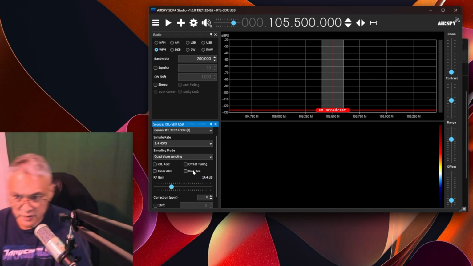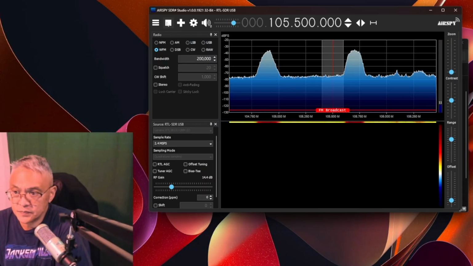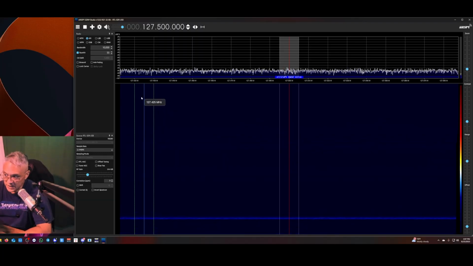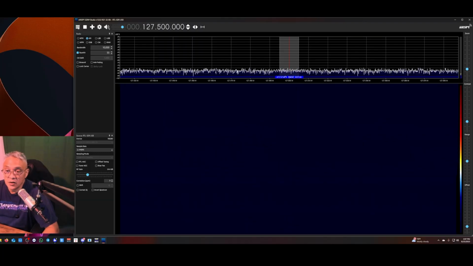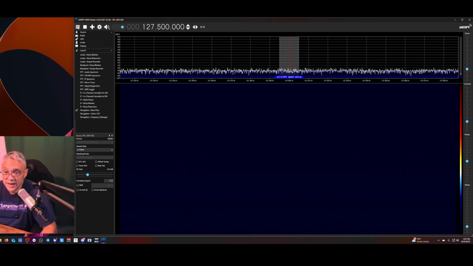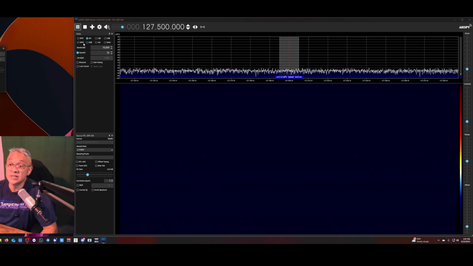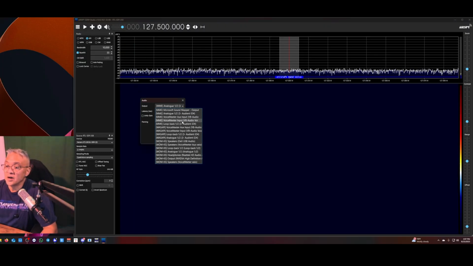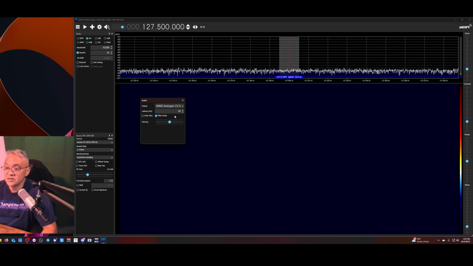So now to start this, you have to push the play button. When there's audio, you'll hear some sounds. You can also double click the three dashes and make sure that your audio is selected. For me, let me stop it. You gotta stop it to make changes. So these are my audios, and I'm gonna use the MME analog 1/2. I have the Audient iD4 as my sound card. So that's what I have selected. Latency, I leave it as default.